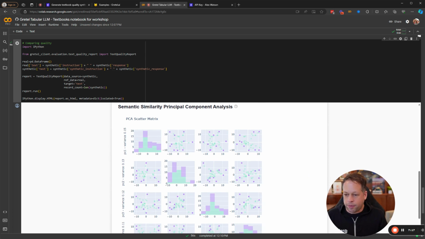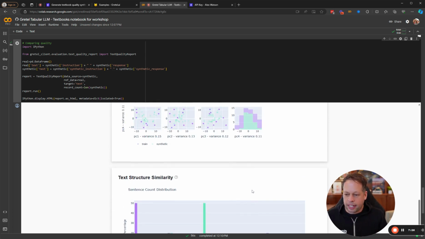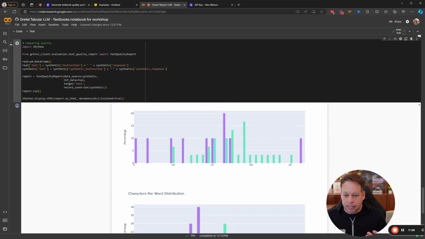We get a nice overview of the types of data here. This is a great graph to use when you start generating data at scale, and you'll really see that if you generate a couple hundred examples and run them through. Then you get a nice text structure distribution that you can look at to really understand how the synthetic data quality fares against the original data that I trained it on. Is it meeting my expectations?